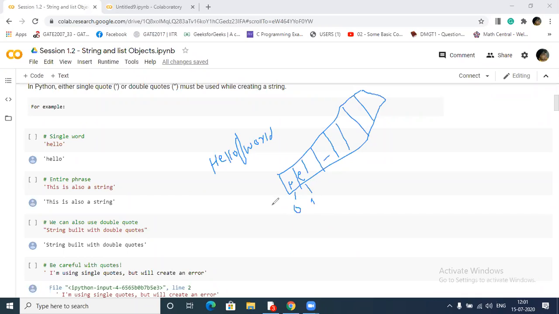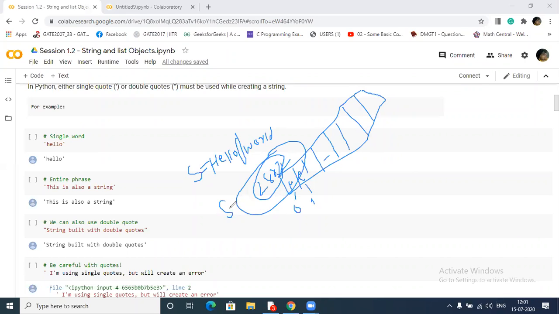One more thing: here I have stored only hello. It means this position's address is returned by the Python compiler. Suppose this is stored at an address like 24882. Using this address I will print it. Suppose I have stored this string as s, then s will contain this memory address.